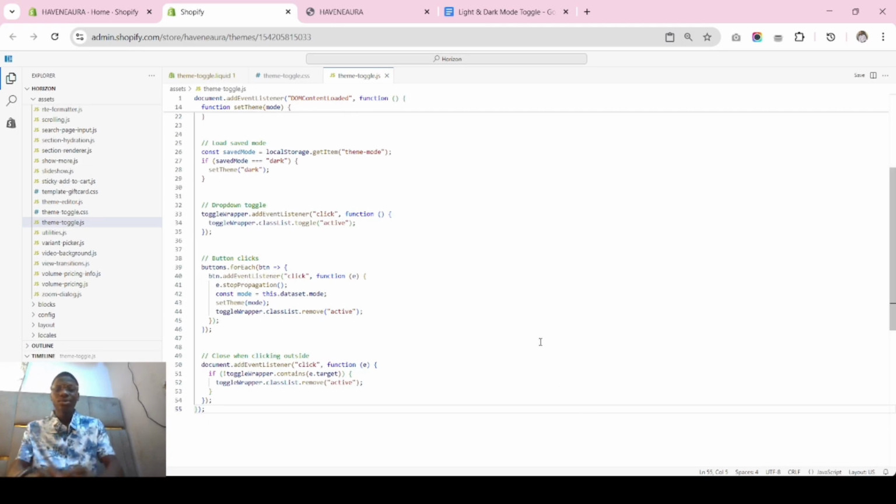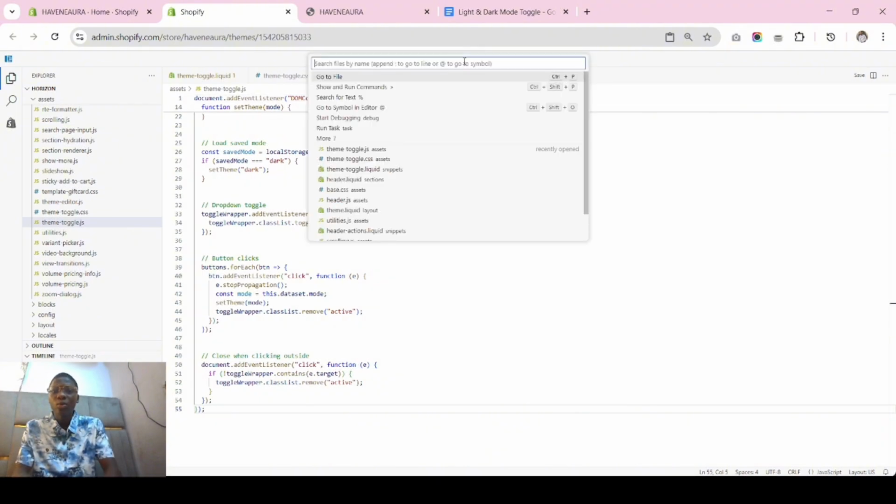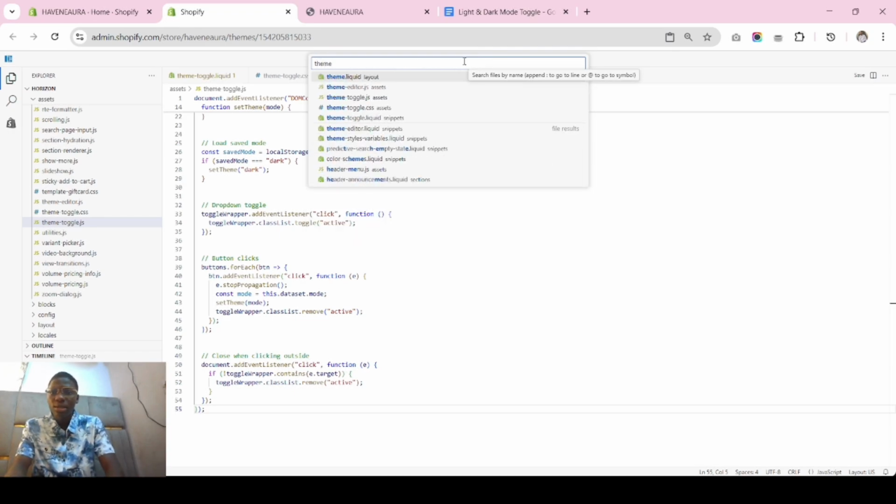Now our fourth step is to connect the theme-toggle CSS and theme-toggle.js files we created to theme.liquid, so it loads globally on the store. Search for theme.liquid.